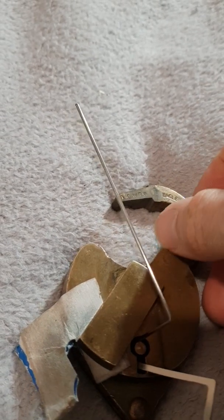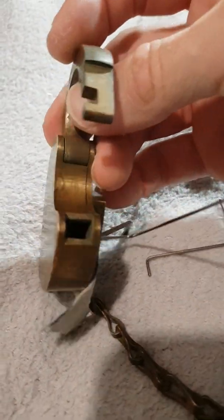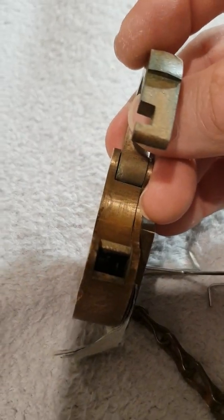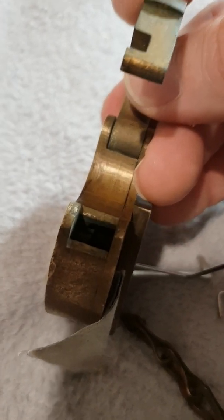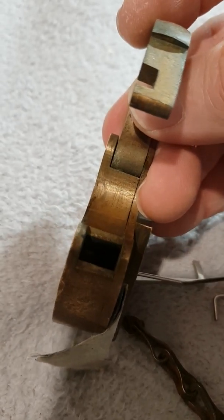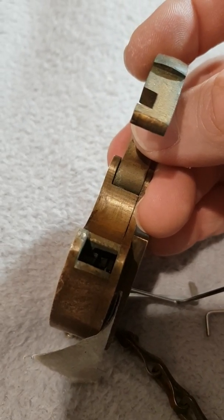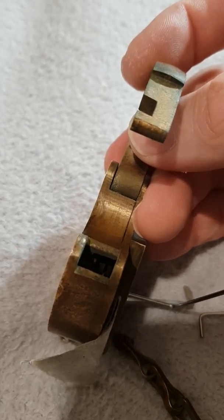And I don't know if you can see it, but if I turn this thing around, there are, now not enough light, there are 3 lever tumblers, and then there is a very, very thin warding plate on these locks, which makes it a little bit more difficult to pick. So when I make a key for this lock, I'm going to have to make a ward cut on the actual key itself, and that makes this a little bit more challenging.